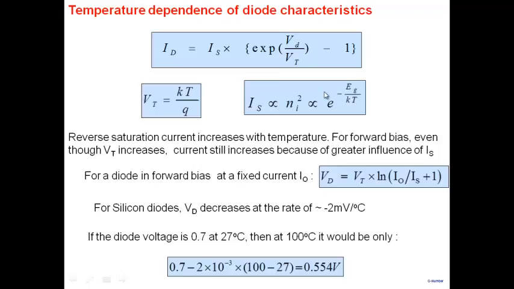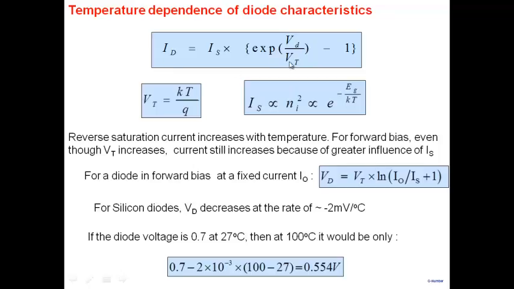Right? So that's why you can see that we don't normally bias a diode at a fixed voltage. It's avoided. If you bias it at a fixed voltage, then first of all, the characteristics of the diode are so sensitive. If instead of 0.7 volt it is 0.71 or 0.72, the current changes a lot. So you don't bias the diode at a fixed voltage. You don't try to do that. Okay, you bias it, on the other hand, at a fixed current. All right, so that's something to keep in mind.